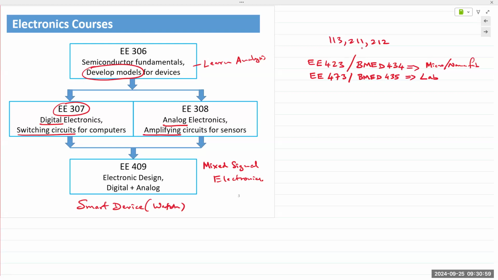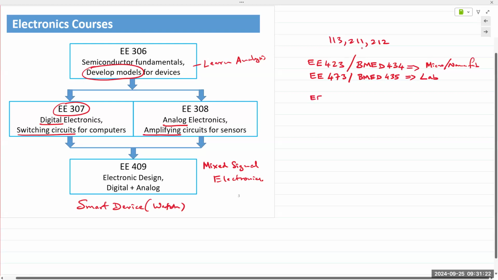So there's only one section of the lecture class offered. The associated lab has 3 sections, but it's again like 306 and 346. We have 36 students in the lecture class and 12 in the lab class. So you cannot take the lab class by itself. Let's see. Also, we have EE 422.